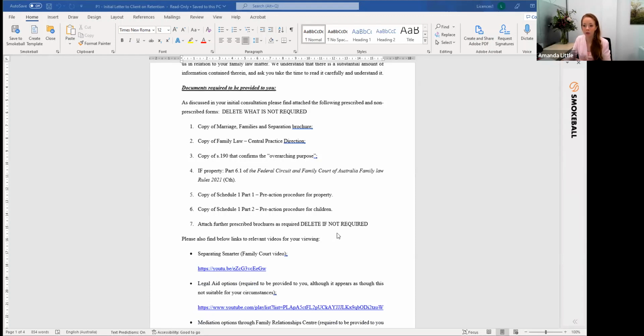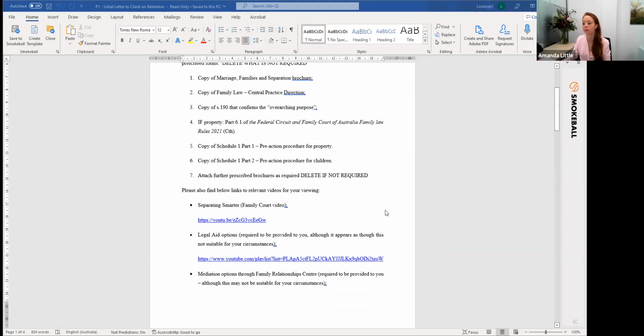It's important to know that if you're in Smokeball, it will automatically delete what's not relevant based on the matter type that you have selected. But if you're a non-Smokeball user, you would need to manually remove that. The forms are all intuitive. So even if you're a non-Smokeball user, it will indicate to you where you need to dictate work. It will indicate to you where you have multiple options of choice and you're to delete a section that may or may not relate to your matter, and where you need to insert further information.